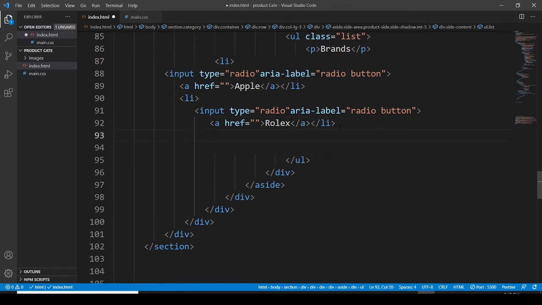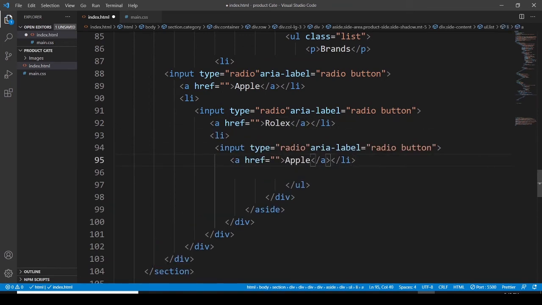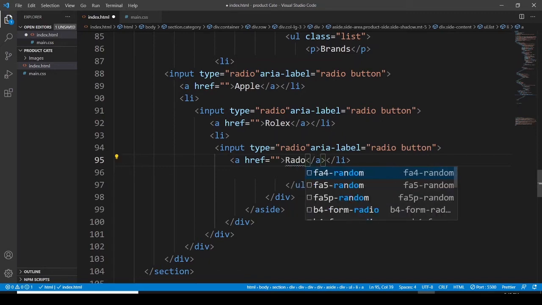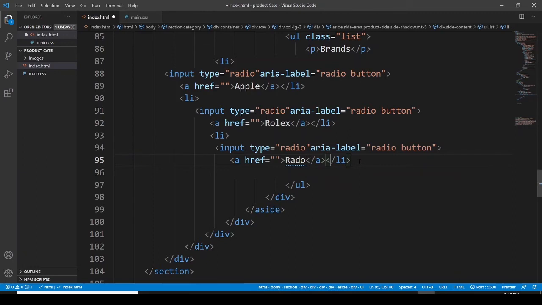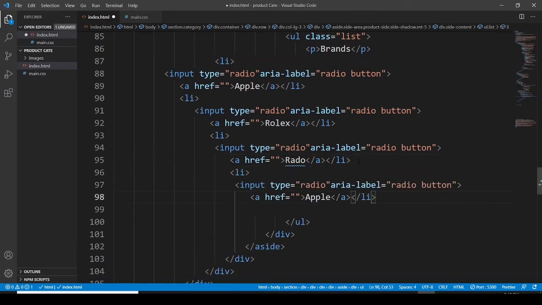and another. Here it is going to be Rado. Then we do have another one which is going to be Seiko.